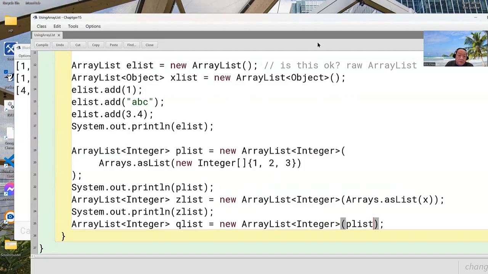P list itself is a list, so there is no need to convert it to list. There's no need to use array as list.